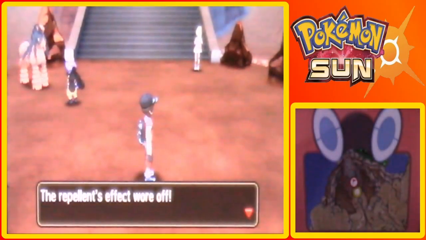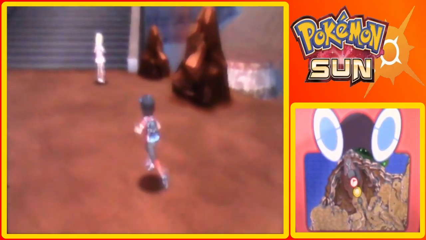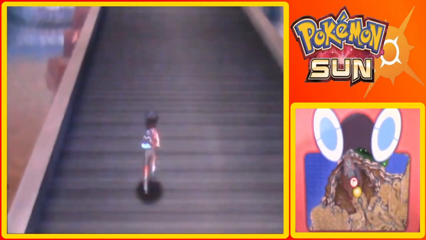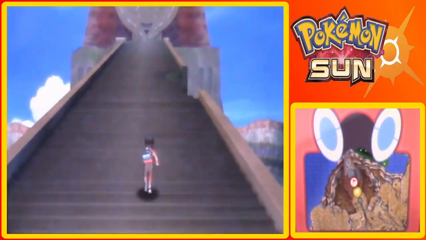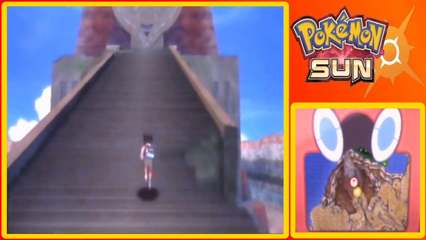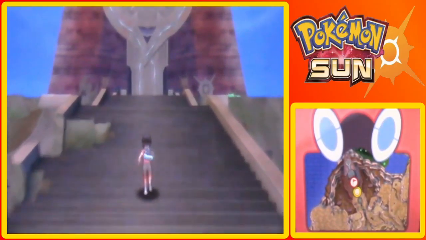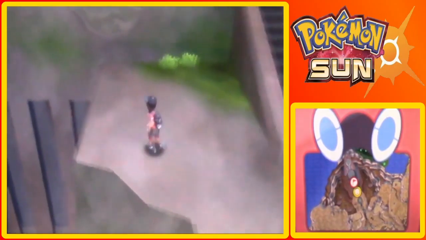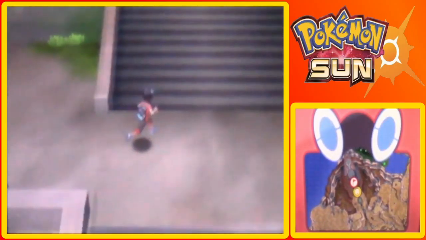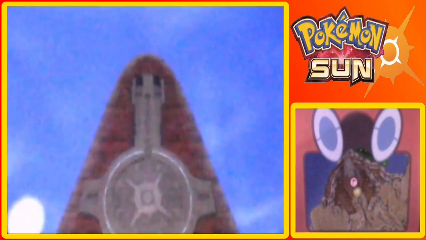I like this music. That pillar over there, that stinks. Guys, check for items. Let's climb this big staircase. Got this. Okay, nothing over there, nothing on the left or right sides. Let's continue to go up this staircase.